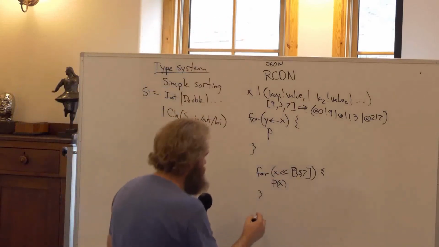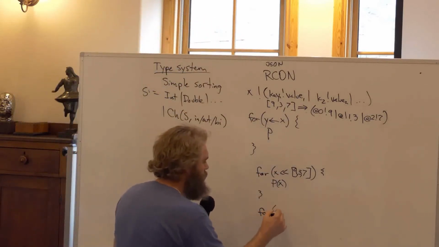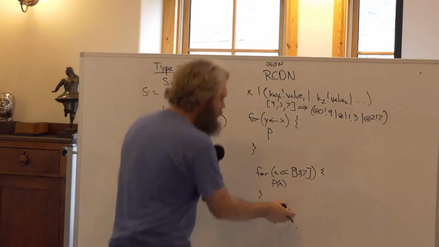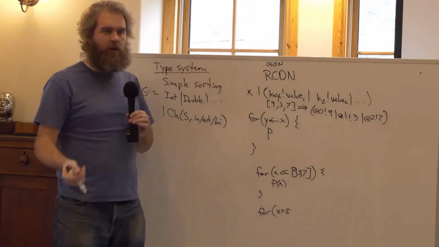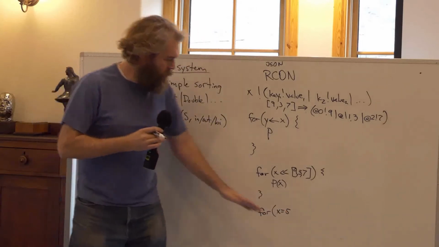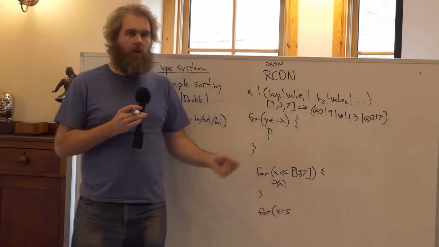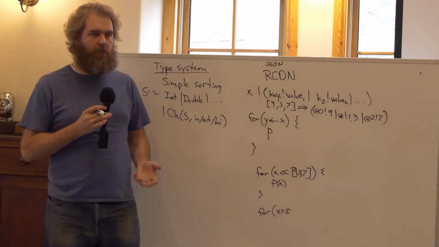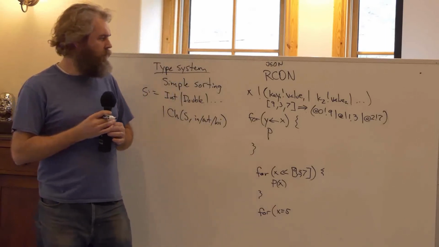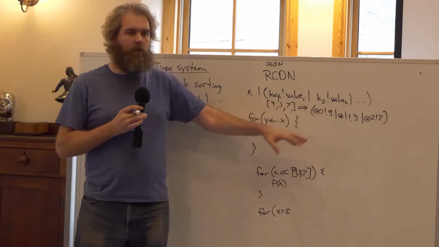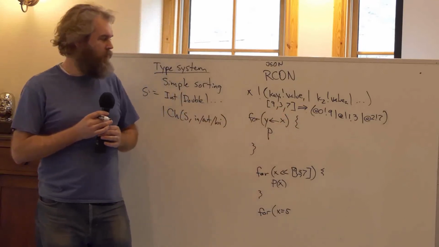We also have things like for x equals 5 as a binder for being able to use a variable in an expression below. Lots of different kinds of arrows, what exactly they mean, and how to equip them with the other methods that we would expect of a data type.